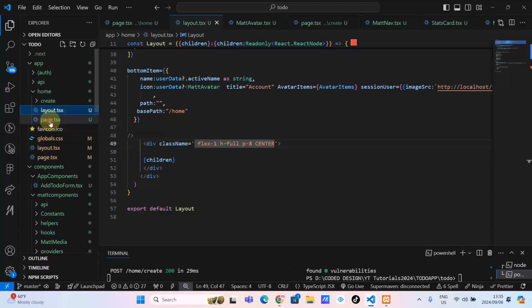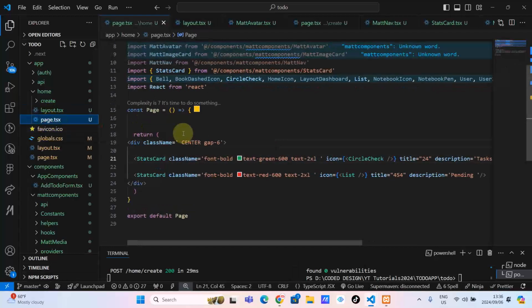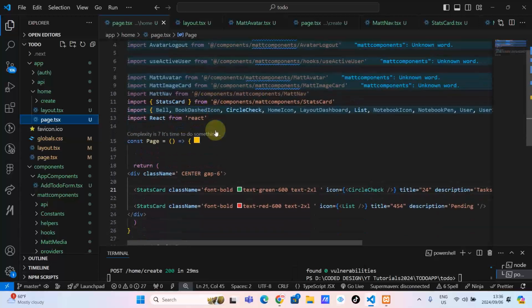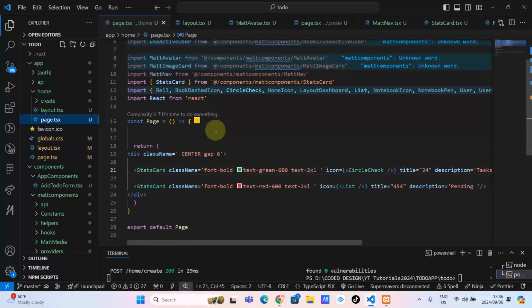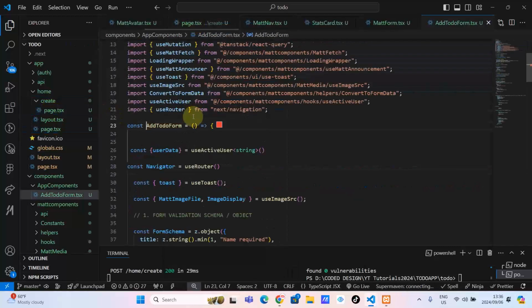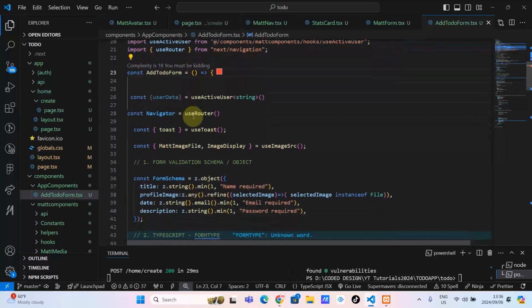Let's go to create, and then let's just refine this page, because it was copy and paste, remember. And also there are a lot of things that we don't use here, but I will deal with them later. Is this create? No, I'm in the wrong page. Here is the add form, to add a to do. So now let's do some refactoring here.